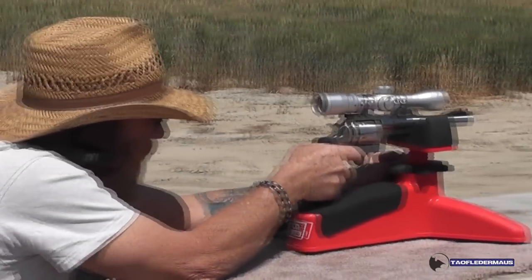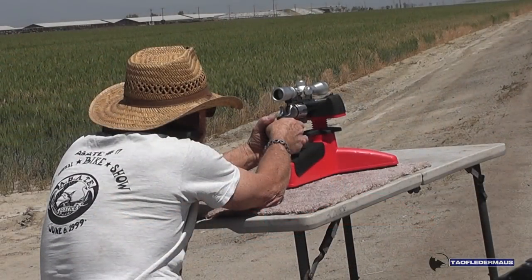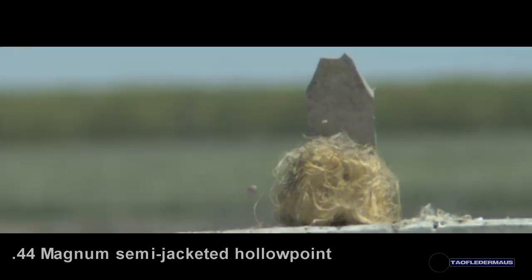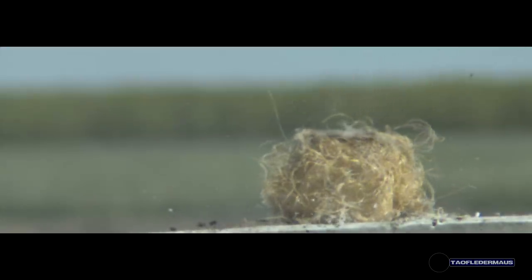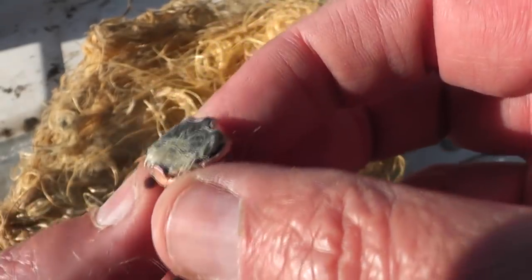What do you got there? 44 Magnum, 7.5 inch barrel — Ruger Super Redhawk. Danny's shot placement with the 44 Magnum couldn't have been any better, right in the center, and that pretty much ended our Kevlar-Pycrete block. Now according to Clint Eastwood, a 44 Magnum will blow a man's head clean off — but did our Kevlar-Pycrete catch it? Well, there's our .22 and there is our 44 Magnum bullet. That is pretty impressive, but note: I did not find any of the 9mm bullets in this melted Kevlar-Pycrete.